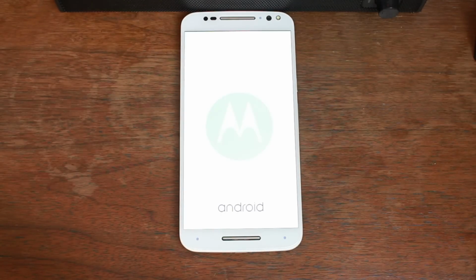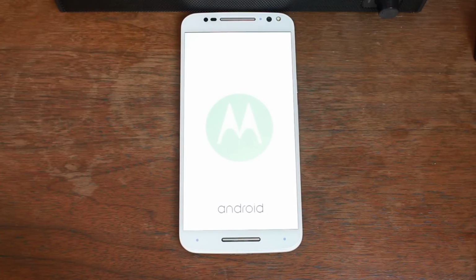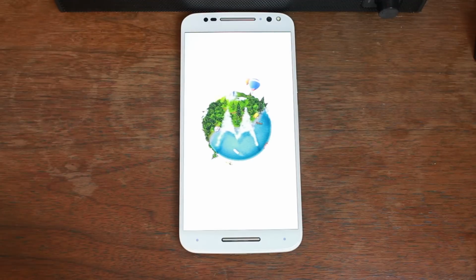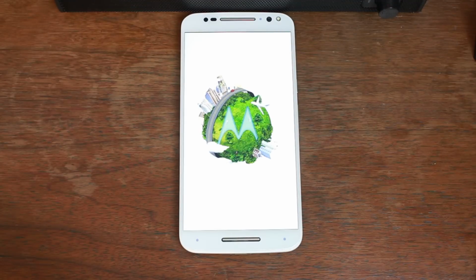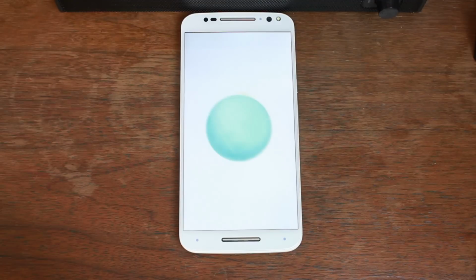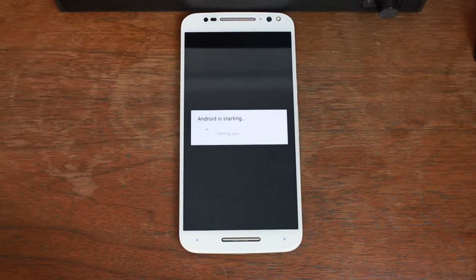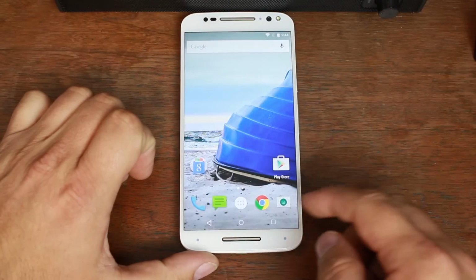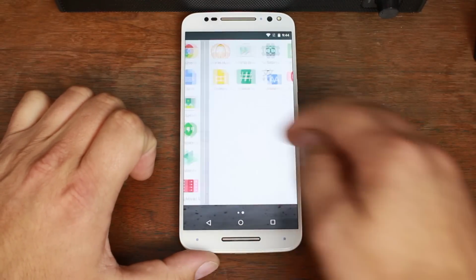So there you go. We have done three different things here. We've removed the unlocked bootloader warning on the boot screen, which you can see again here. I know it's blinding, but we have installed TWRP Recovery permanently on our device. And we have rooted it with SuperSU, which is really awesome. This shouldn't take too long to finish booting. It's going to show Android is upgrading, as you can see right here. Then we're going to show you that SuperSU is in fact installed.